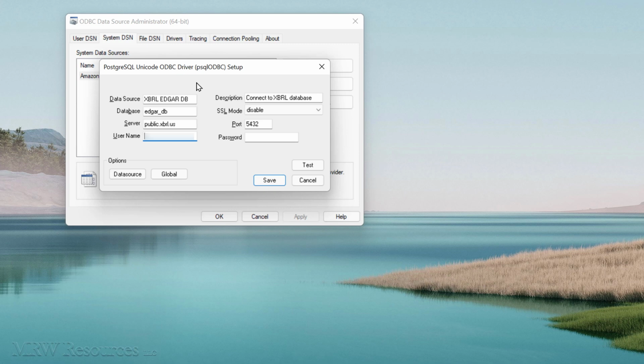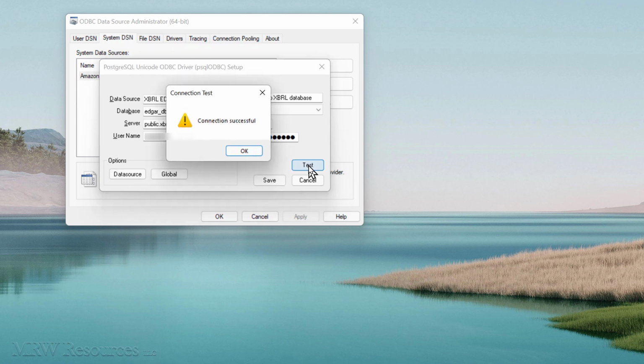And then you will key in your username, and you may have gotten this from your instructor, you may have gotten it from FASB or XBRL US. And then your password. So you'll key in your password. And of course, you'll see it gets covered by dots or asterisks when you key it in. At this point, and you can ignore the data source and global options here, it's a good idea to test your connection to make sure it's going to work. So that's what I'm going to do here. I click test. I get the message that my connection was successful.